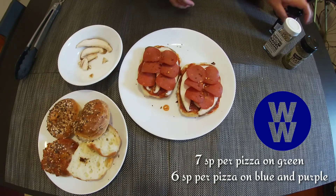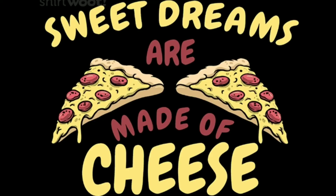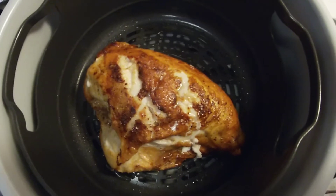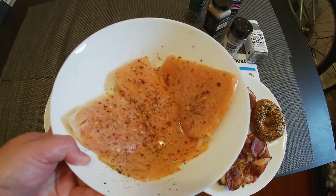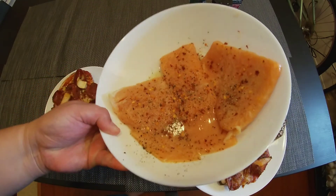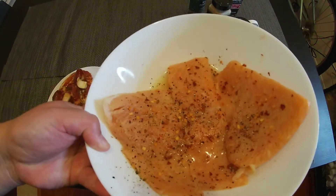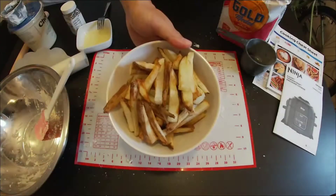Oh, I forgot the cheese! Come on, who forgets the cheese? Okay, that's how you learn. Look at that gorgeous crust! The last thing we will be making tonight is salmon — just marinated in lemon juice, pepper, some chili flakes, and garlic powder. So yummy. Let me taste — oh, it's still hot!